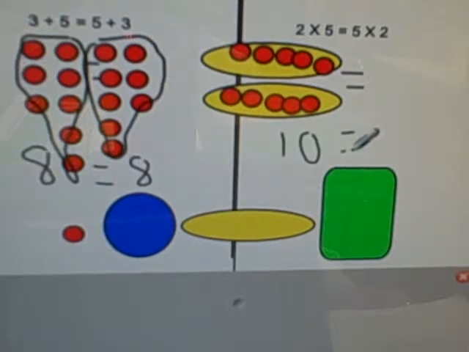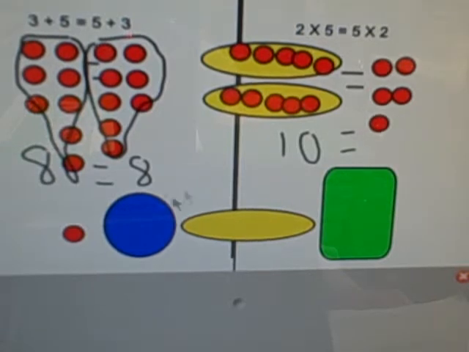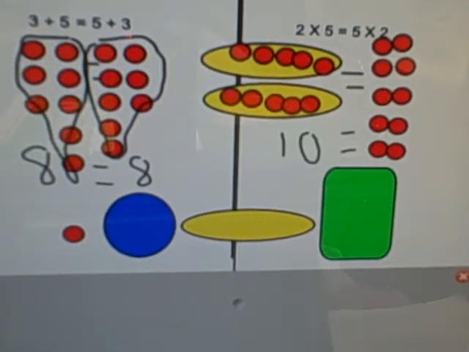And now let's check the other side. The other side just commutes the numbers. And instead of 2 rows of 5 or 2 groups of 5, we're going to do 5 groups of 2. 1, 2. 1, 2. 1, 2. That's 1, 2, 3 groups. That's 4 groups of 2, 4 times 2. And there's 5 times 2. And what do you get? 10.